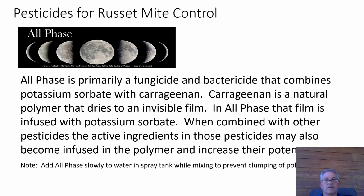Now we have another product called All-Phase, and this is primarily a fungicide and bactericide. In this product, we combine potassium sorbate with carrageenan, and carrageenan is derived from an algae that grows in the ocean. It's a natural polymer. It dries to an invisible film, and so in All-Phase, that film is infused with potassium sorbate. So that film will coat leaf surfaces. You won't even see it.